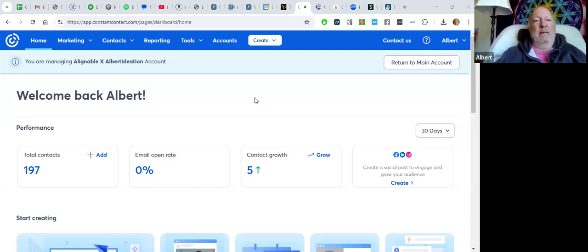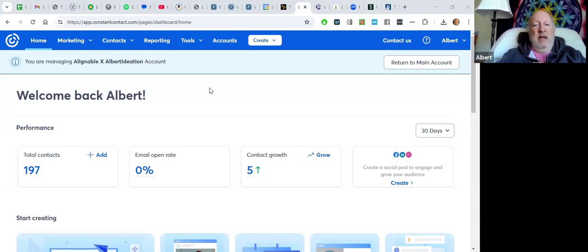Let's go ahead and get started. The first thing you'll do, no matter what program you're using, and today I'm going to be demoing using Constant Contact, which is the program I'm most familiar with. We'll be using this program the whole time. If you have questions about other programs, you'll probably need to ask somebody else. I know some programs and why I don't use them, but I have been using Constant Contact for 15 years and it served me well. So I'm mostly going to be demoing using Constant Contact today.